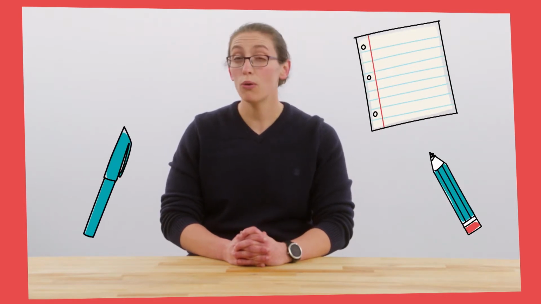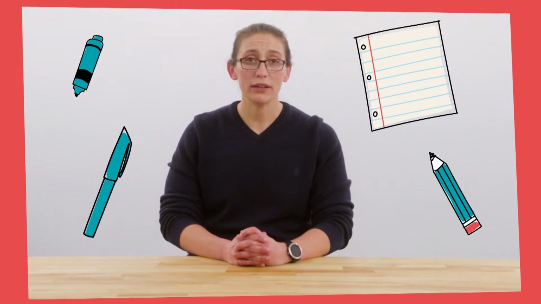Great. Before we get started, let's review what we know about the words multiples and factors. Let's use a Frayer model to help us out. Are you ready? Let's get started. To make our Frayer model, you will need a piece of paper, a pen, pencil, or a marker. I'm going to get my supplies. You go ahead and do the same.